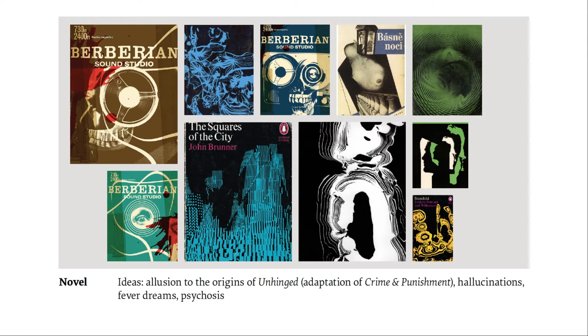The second one was called Novel, and it was to allude to the origins of Unhinged being a crime and punishment adaptation. Thinking about basically 1960s sci-fi paperbacks was the big motivation, and kind of op art. So these are covers of these Penguin poetry series designed by the Italian designer Franco Grignani. Here's another one. He would do a lot of stuff with just interesting photo manipulation. He'd start with, say, a city, and then process and distort and destroy that thing until he got somewhere. This was an example of where type could go.